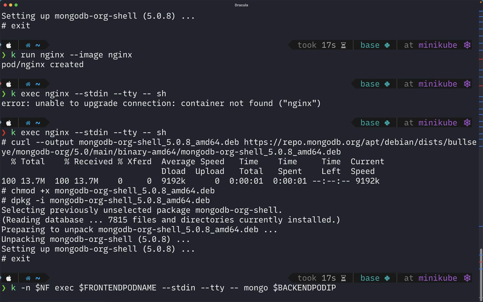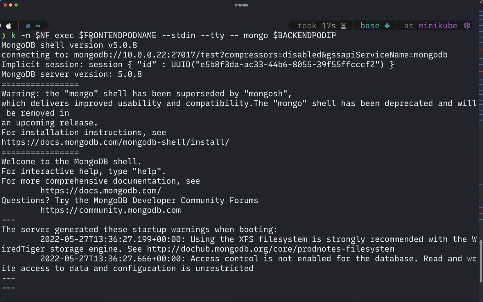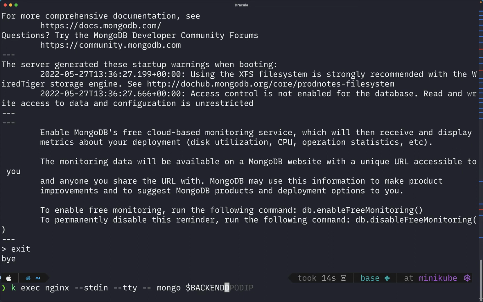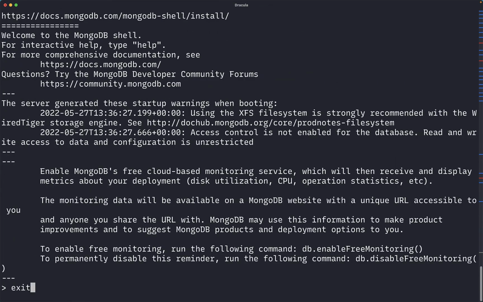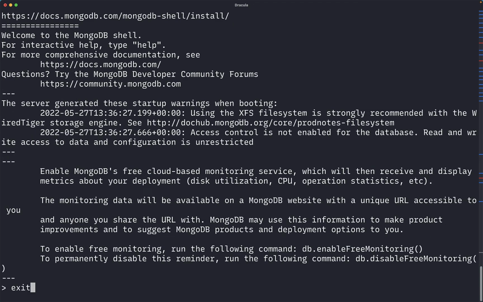Now I'm doing a test from the front end pod, the Nginx pod, to the Mongo. So the communication is successful. I'm logging into the front end pod and doing a check to the backend MongoDB. So it's going to 22, port 27017. Exit. Same I will repeat from the Nginx pod in the default namespace. So you can see the default also can communicate, because we don't have any network policy at this moment.